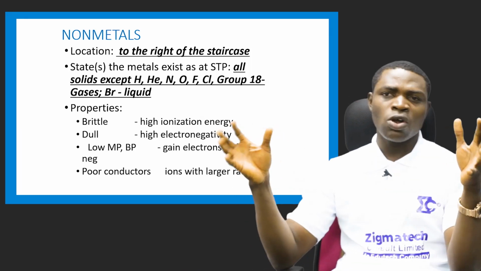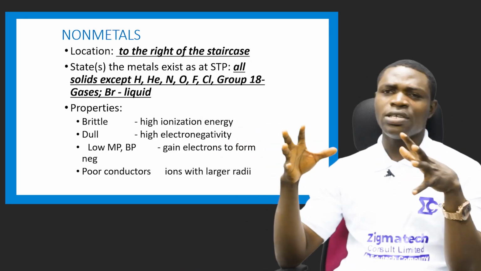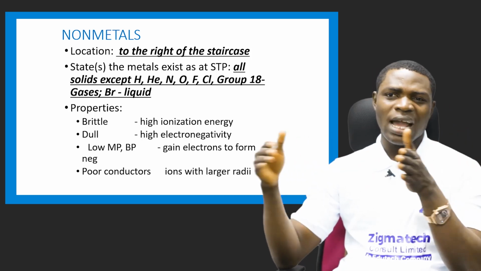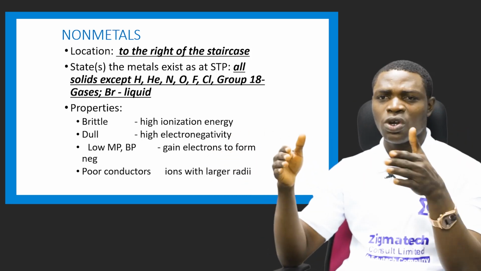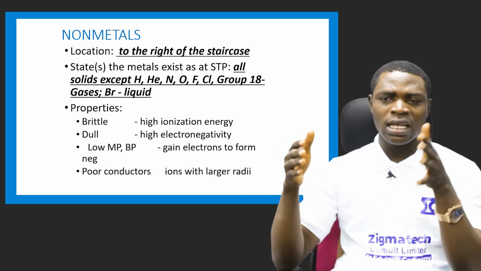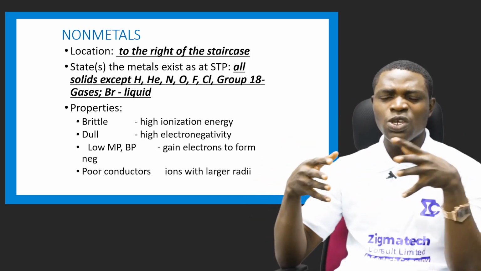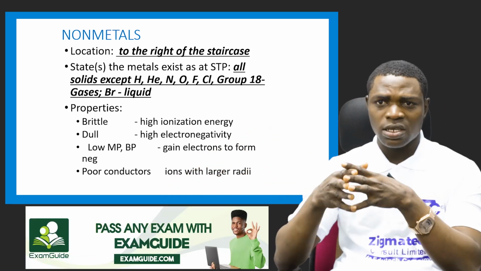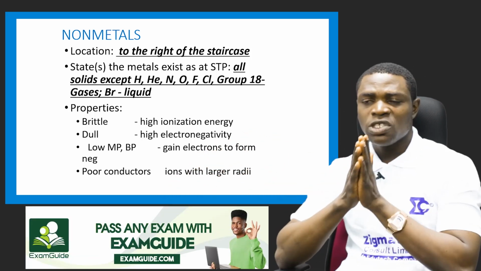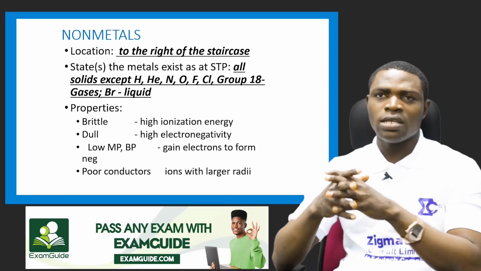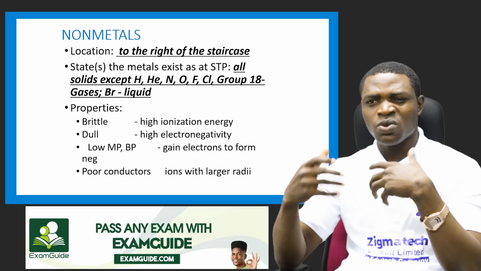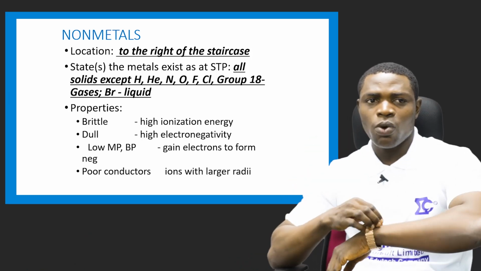Now, looking at non-metals, we are looking at the comparison between metals and non-metals, because as you move from the left to the right part of the periodic table, you're going to see the metals, the alkaline earth metals, the metalloids. Then you're going to go through the non-metals, the halogens, the noble gases. So it's very important you know the basic concepts and the properties of these elements, which will give you the prerequisite, the understanding of what you need to know.